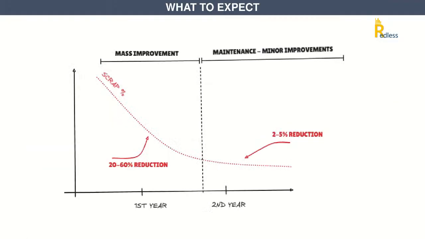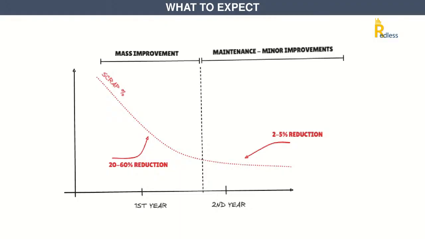And basically, what you can expect, let's say that you put in a lot of effort and you are really motivated to reduce your scraps. What you're going to see is that in the beginning, the first year and a half, you may see a massive reduction of scraps. You may see 60% reduction. This is because if you have never seen your scraps before and you start applying methodologies that work, you're going to have a massive improvement because it's something new, and before you may not even have known what you're scrapping, and all of a sudden you know exactly what you're scrapping, the reasons, and you can focus on the easiest things first. First year, year and a half, you may have 20 to 60% reduction of scraps.